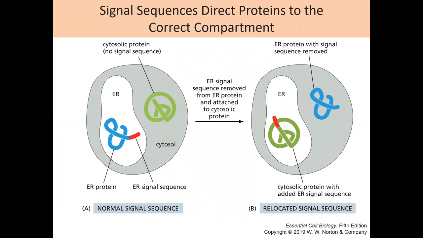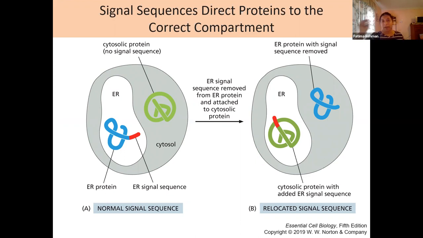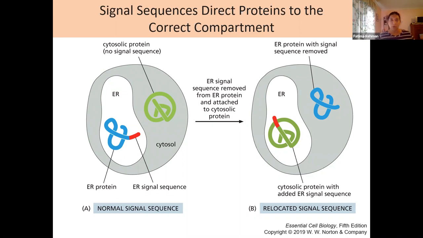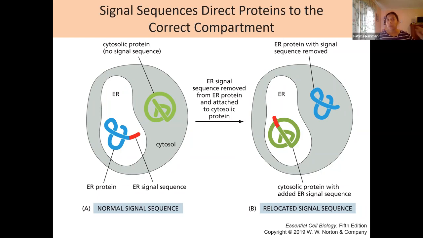What tells the protein or tells the cell where the protein is going to go is a signal sequence — they do have a kind of address on them so that the cell knows where the protein needs to go. Many times, if the protein is going to be within the cytosol of the cell, it has no signal sequence. If you are provided with a protein sequence and told there is no signal sequence, you know it's going to be housed in the cytosol. Proteins going to another location will have a tag telling the cell where it needs to go.